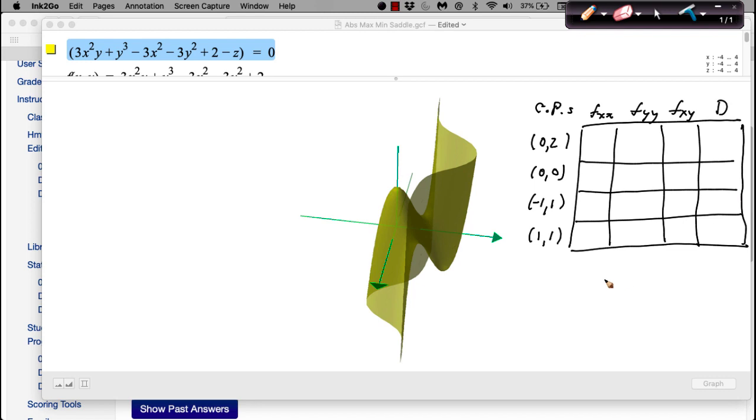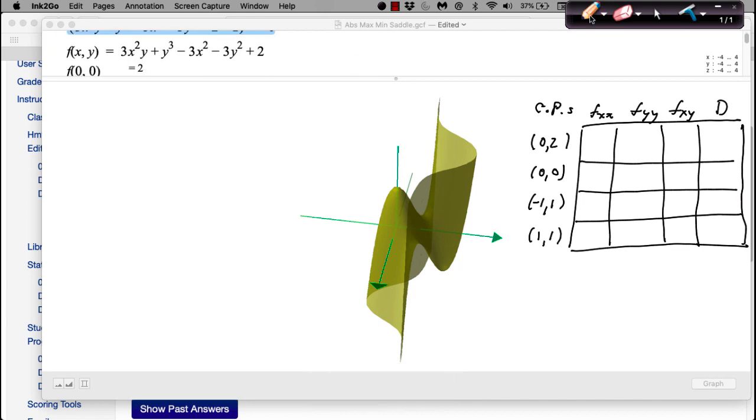Okay, and so when you do that, there's the function there. So it's basically a matter of finding the partial with respect to x, and then the partial with respect to x of that, and then plugging in all 4 of these, and you'll get these 4 numbers. Same thing in second partial with respect to y, partial of x, y. So it's just pure algebra. Partial derivatives, plugging in, right? Partial derivatives, plugging in. And then plugging into our D formula, which was fxx, fyy, minus fxy quantity squared.